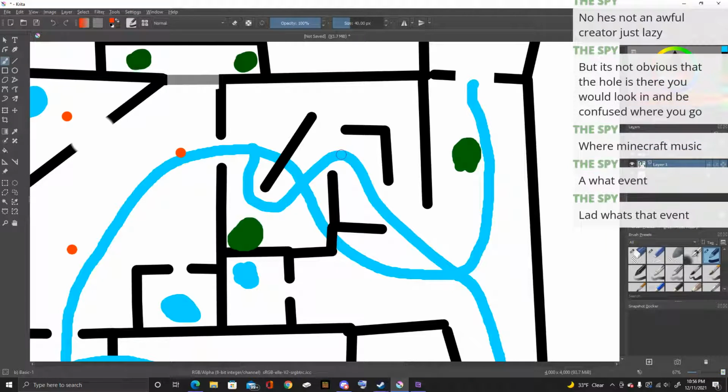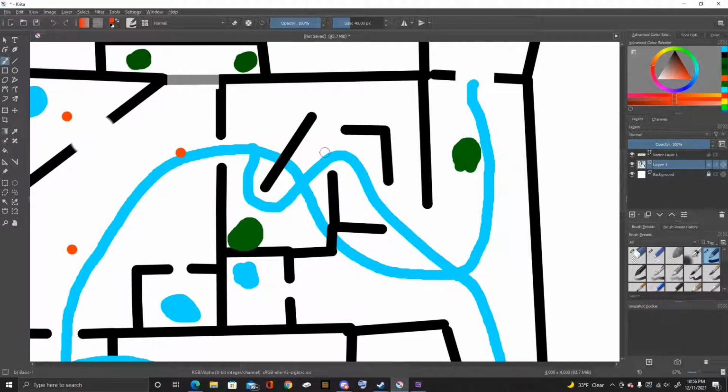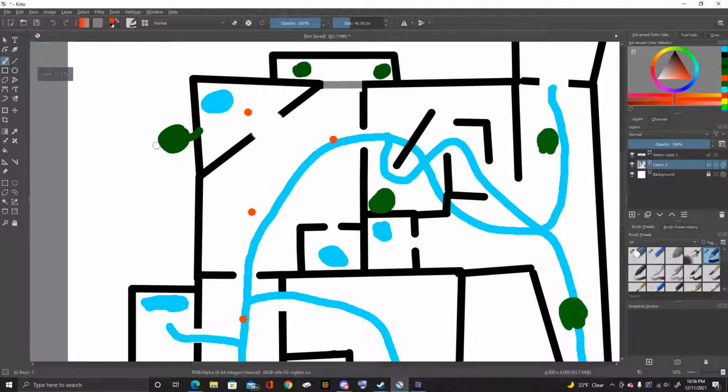Spy says, oh, what event? Lad, what's the event? Oh, Crescendo event is... how do I explain this? It's when a bunch of zombies are coming at you at once. And it's not a horde, because hordes are different. Crescendo events usually happen towards the end of campaigns, but they can also happen in the middle.